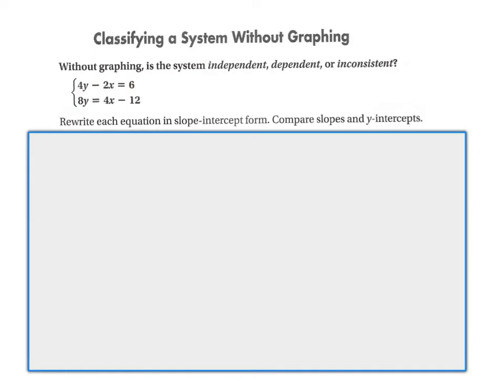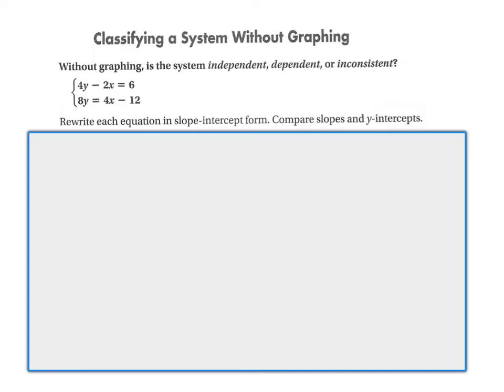When given a system of linear functions, we should be able to tell which of those three things that we just looked at they are. Is there going to be one solution? Is there going to be no solutions? Or are they going to have infinitely many solutions? And I say that the easiest way to do this is to put both equations into y equals mx plus b form, and then look at the slopes. Because if they're the same slope, then it's going to be parallel or maybe the same line. If they're different slopes, it's definitely intersecting.